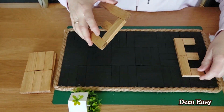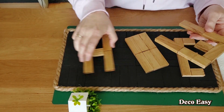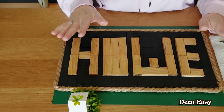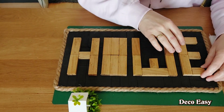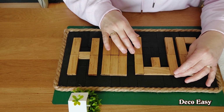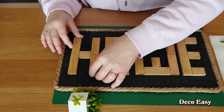And of course I have the letters in the Dutch way, or else you won't be able to see it like this. And of course you see it backwards, but that's just my telephone. Don't worry, later you will see the right way. Like this. So I measure out where I want to have it, like this, on this height. And this one over here. And this one. And like this.